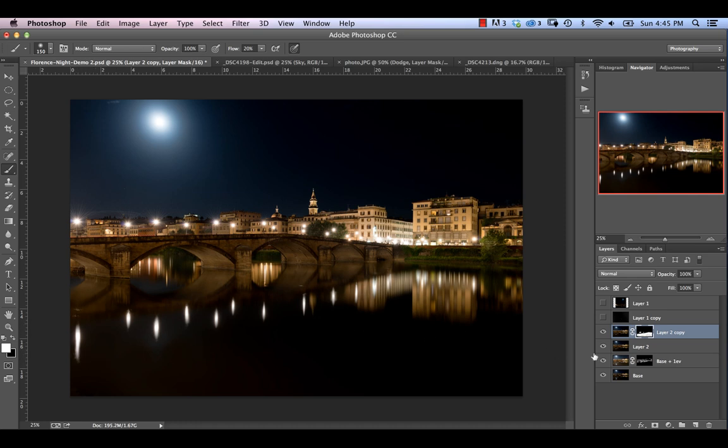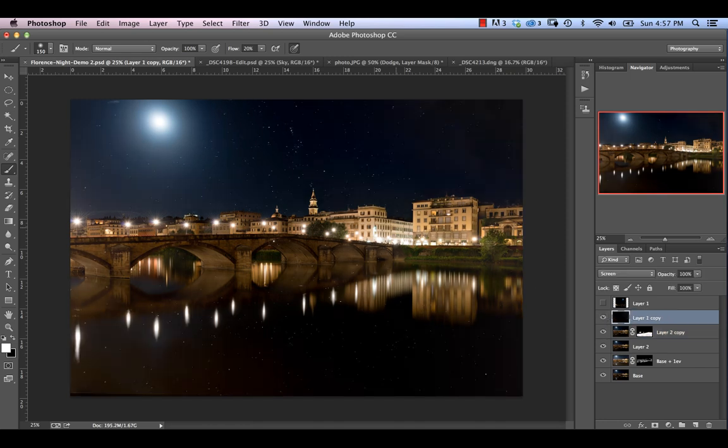Okay, so that pretty much takes care of the actual foreground piece of our image. So now we can turn our attention over to the sky, where we're going to be spending the bulk of the time of this particular part of the tutorial. We're going to do that by bringing in this star layer that we have over here, and essentially these stars were just shot separately outside the city.